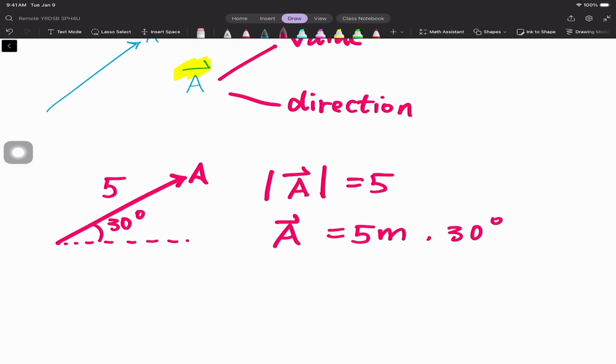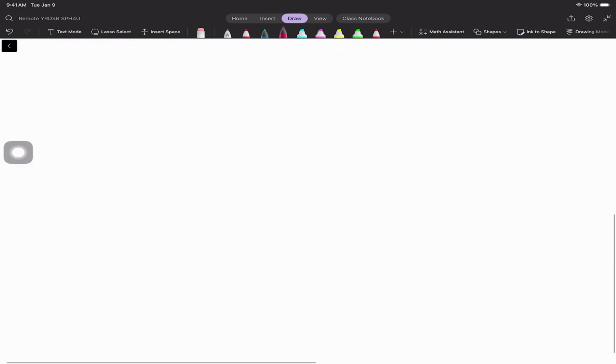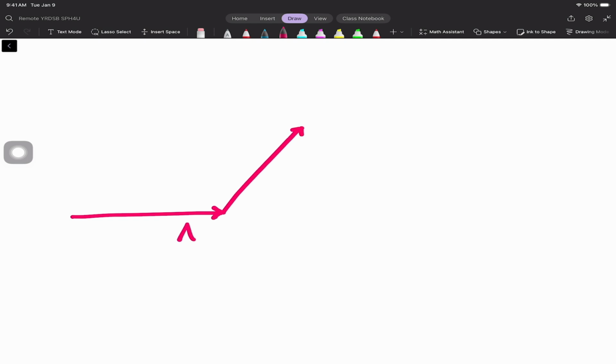So what do we need to know? First of all, vectors are similar to numbers in that we can add them. Let's say this is vector A and this is vector B. When we put the head of one to the tail of the other and join them together, given the beginning point here, this is the addition result of A and B. So this is one method.